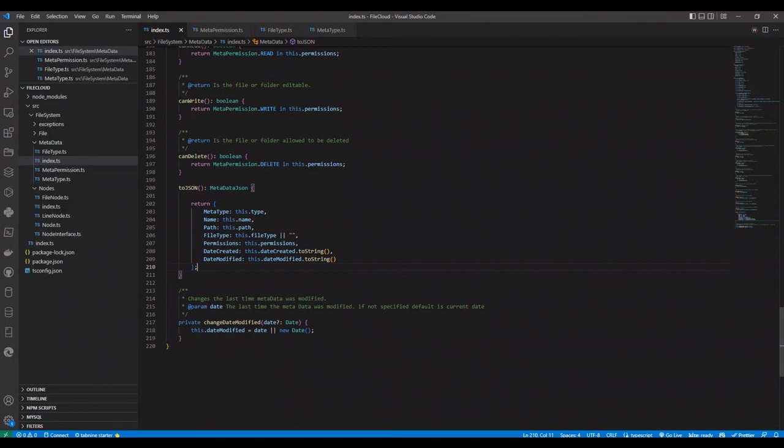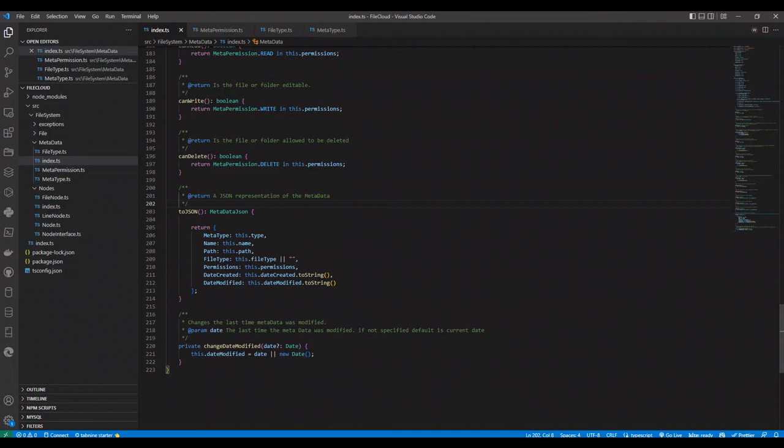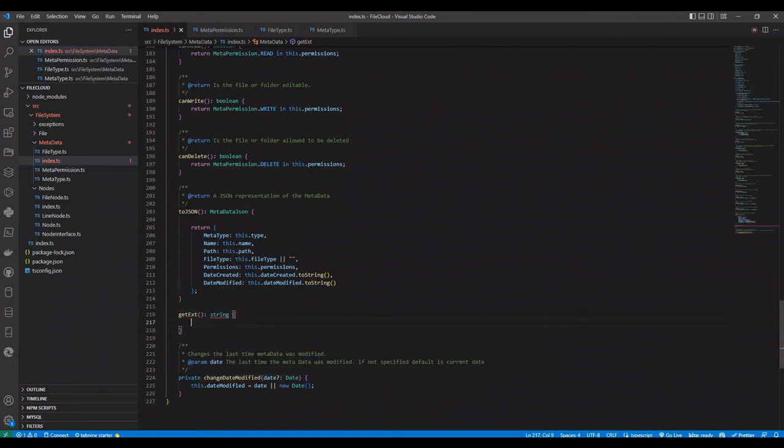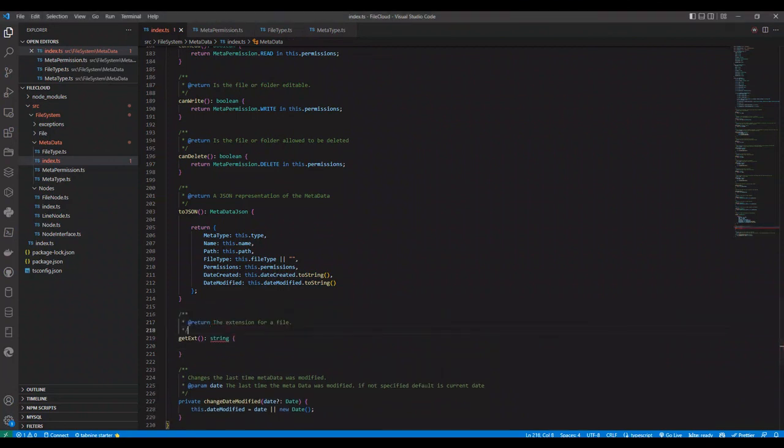If we just do this. And then the last thing we would need to do is add the getExt, which is just get extension switch cases, and we can just do that as getExt, and then this will return string, and then we can add a little comment to let us know what this does.